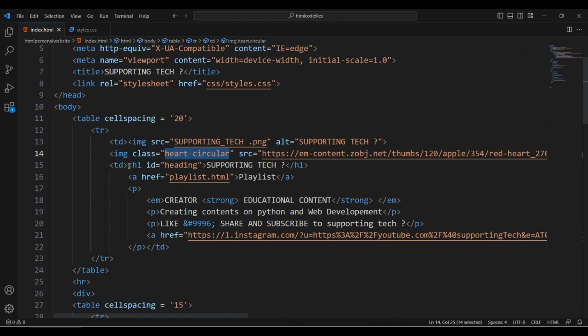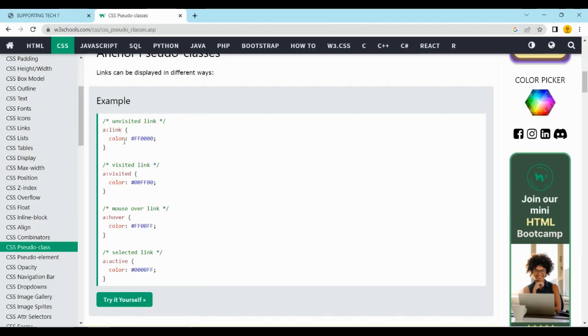We also have something called pseudo class. Let's go to our web docs. Here you can see examples of pseudo classes like link, visited, hover, and active. We can get the CSS to change based on the state. For example, link, visited, hover, and active. These are the state. State means by doing something like clicking on it or hovering your mouse over the image or something like that. These pseudo classes have a colon in front of it. As you can see here, a colon followed by the pseudo class name.